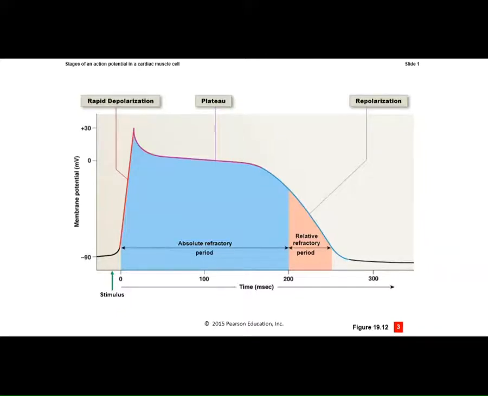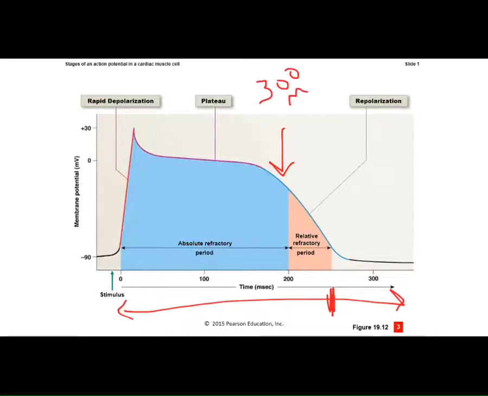So here is that cardiac muscle cell action potential, and you see it now with time. There's that 250 milliseconds, representing the end of the refractory period. Here's the absolute refractory period at 200 milliseconds, saying that the heart could never, never, never beat more than 300 beats per minute, right? Never go above 300 beats per minute based upon that plateau.